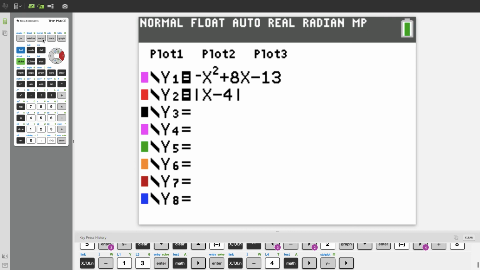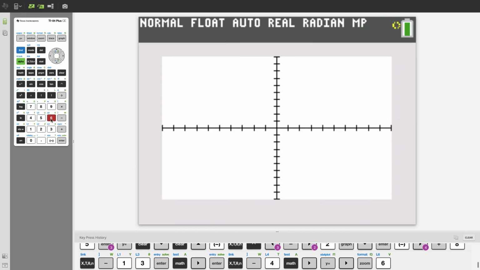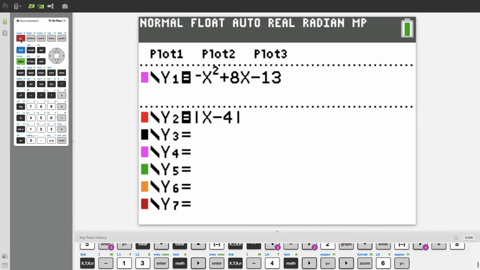Okay, zoom 6 again. I want to know where they're equal, so I would have to find what? The intersection points with the second calc. Whoa, Elena's is off. How much off? My stuff isn't even on the same line. Go back. Did you end your parenthesis? You have to have your parentheses around the x minus 4. If you ended after the x, it would be completely different.